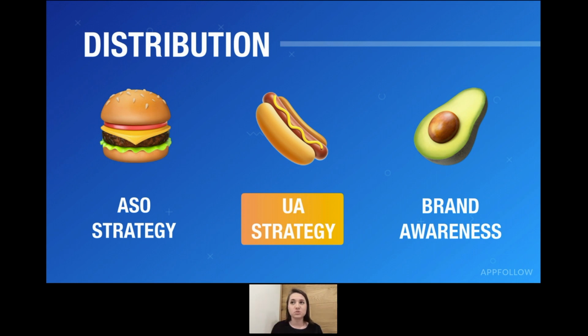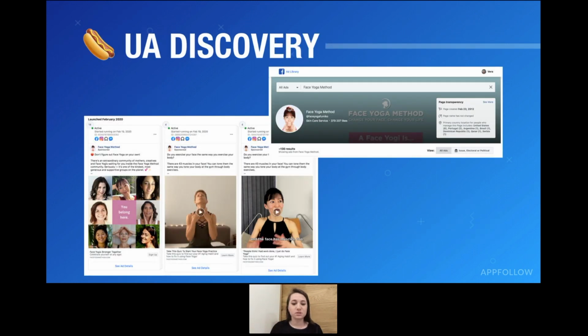You should know that the general process of user acquisition creatives is that you create a lot of them, and the ones you see trending are the top ones. So you're already looking at the winners of an enormous number of tests held regularly by an enormous number of companies. What I usually do is use the Facebook creative library, go for the competitors, companies doing the same thing, and go through the videos and ads they post. This gives you a lot of insights about the value they're promoting.